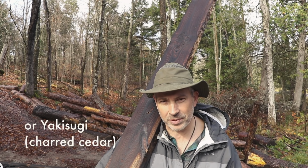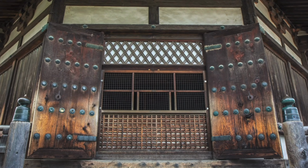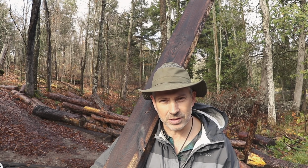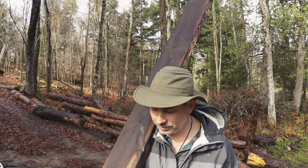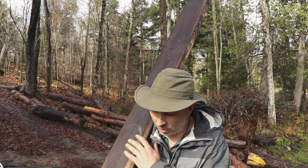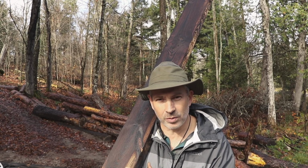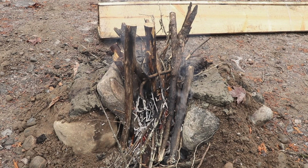It's an ancient Japanese technique for preserving wood. In fact, there's a temple in Japan that's over 1,000 years old that's still standing and still in good shape, and the walls were built using this technique. It's typically done with cypress or cedar, and basically it's charring of the wood, a fire hardening of wood. By charring the outside of the wood like this, the wood becomes pest resistant, UV resistant, water resistant, rot resistant, and fire resistant.